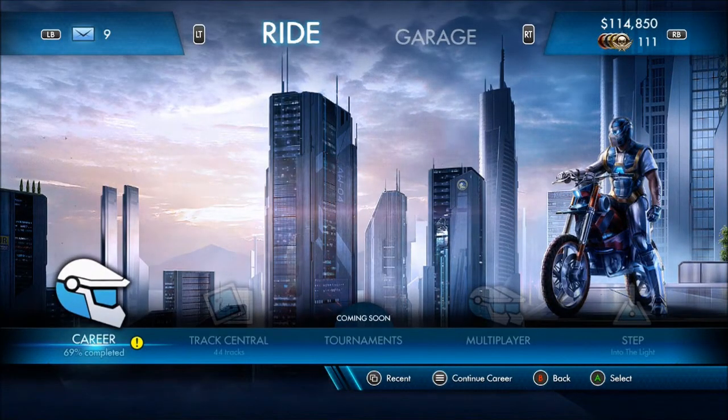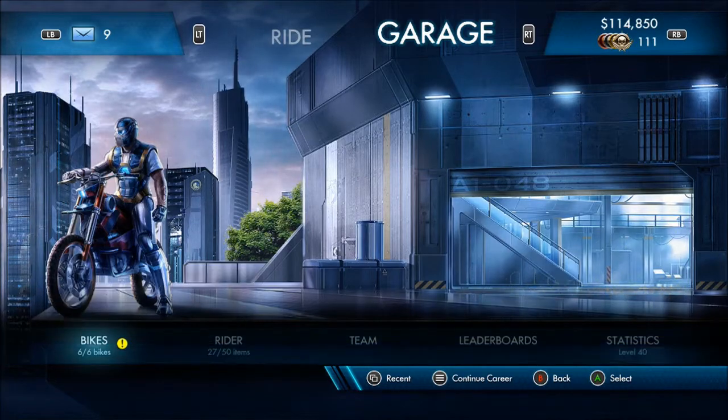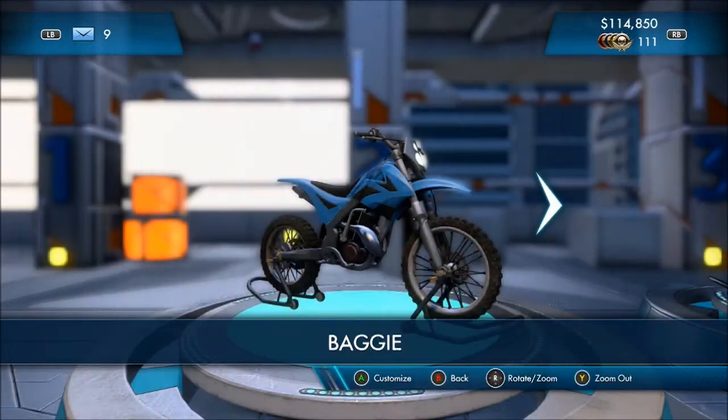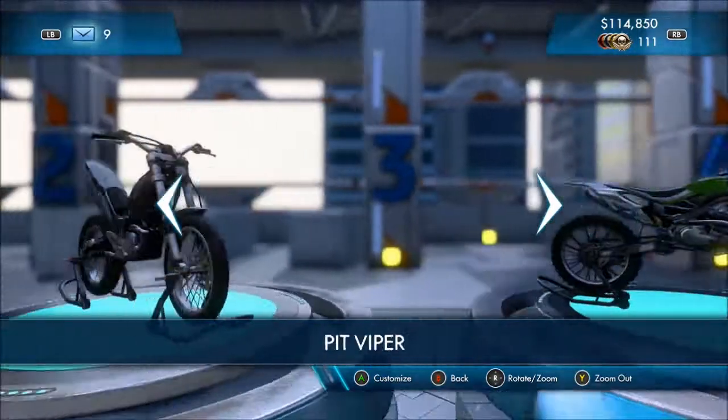One more thing to cover before we get into tracks and new stuff. As you see in the top right corner, you earn medals, you earn money, and money goes towards buying new things for your garage. So you have a rider and you have bikes. I've actually unlocked all the bikes. As you progress, you unlock them. None of them you have to pay for or do anything too special.